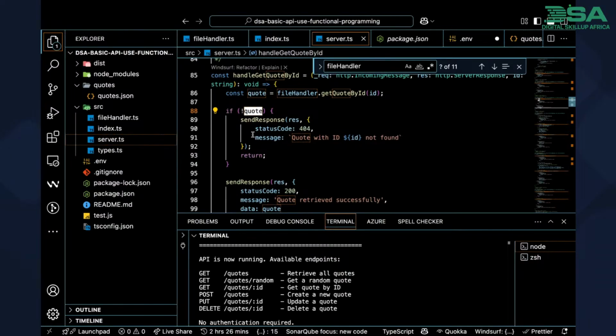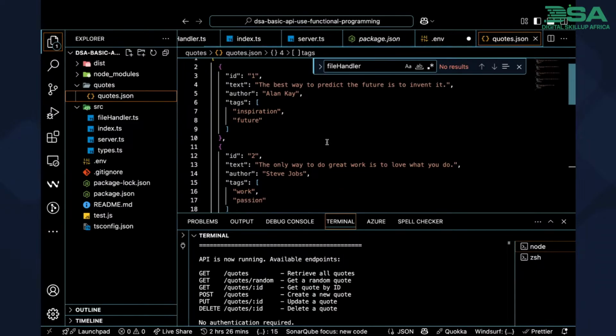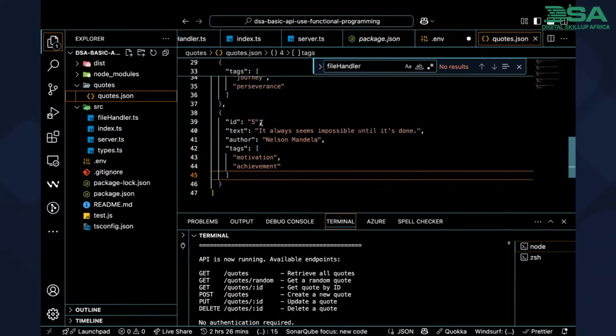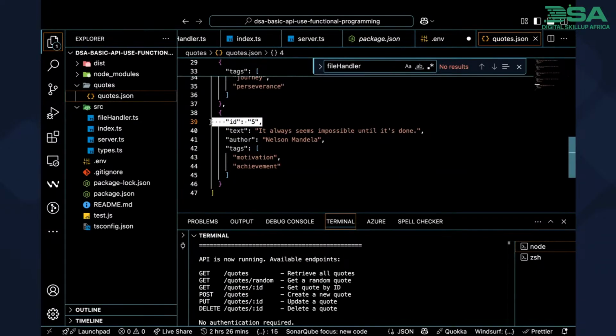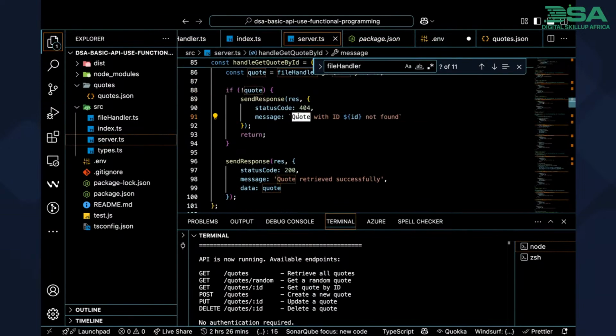If there's no quote, say we passed in 7, it will tell you quote with ID 7 was not found, because it has checked this JSON file and sees that all we have there is up to ID 5. We don't have 7. So instead of returning blank, it will give you this message and you will see a 404 response. Remember, 404 always means not found.